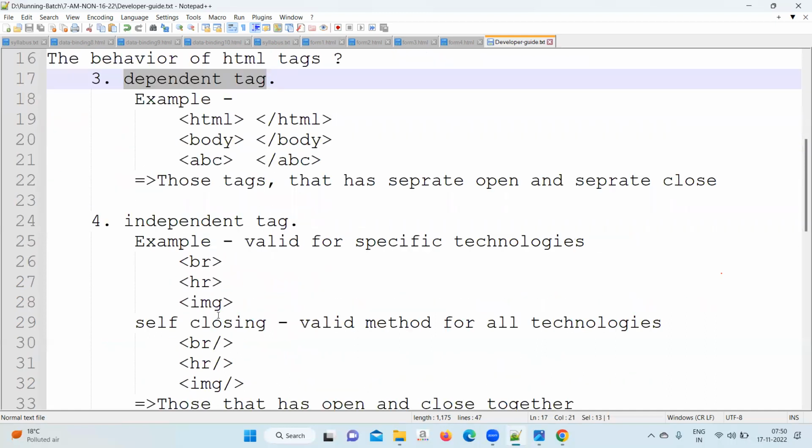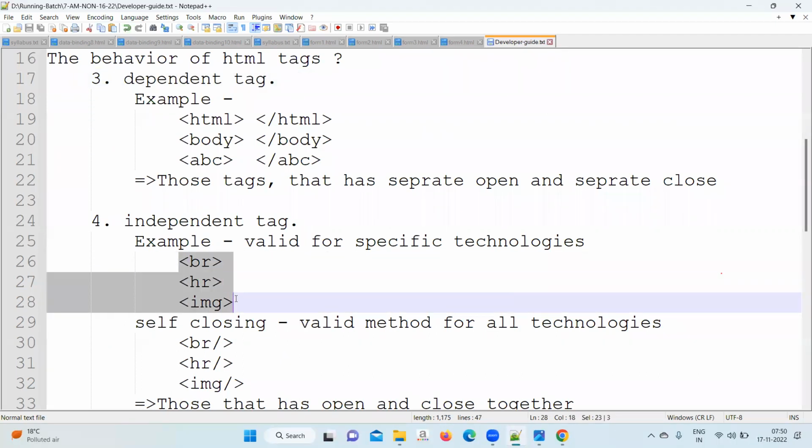When you look into some other tags, you find it is only open, and closing is not there. If it is only open, then some browsers will get confused. Some browser engines will be confused: it's open here, but where is the closing? In that case, it will break the rules of some technologies and it will give you an error.